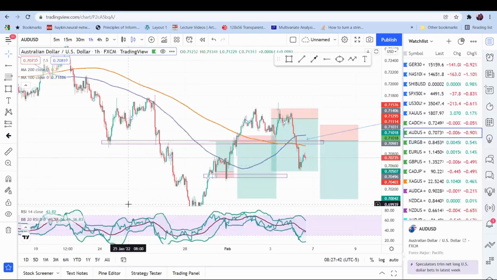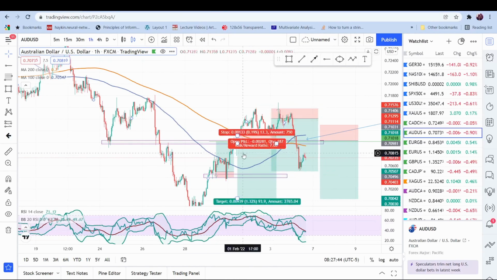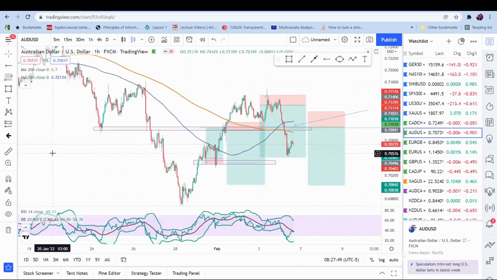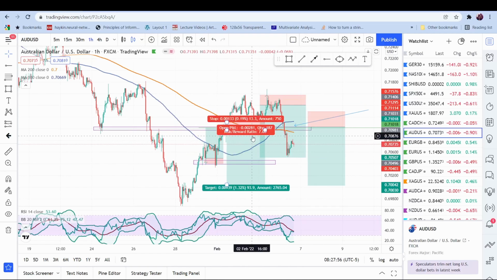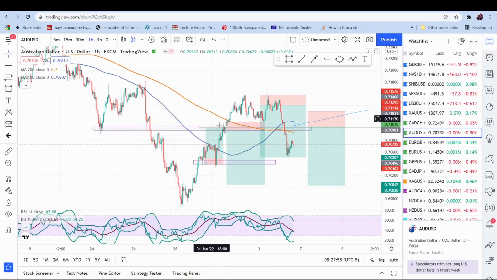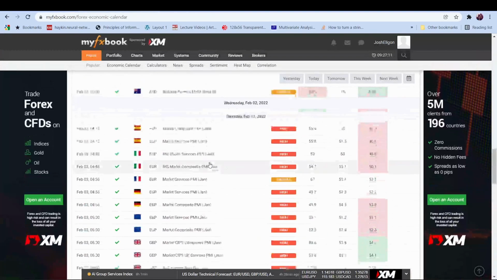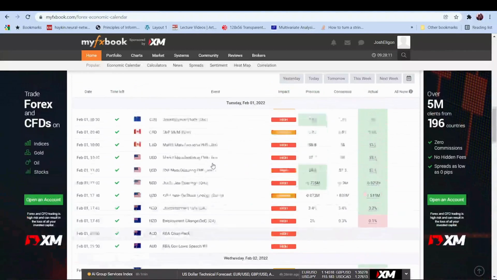At this point, what I was looking at when we took this trade right here was the overall trend and the rejection from this area. So we could see that we did have clear movement to the downside from there, and I was looking for that retest and a possible continuation. However, we did have some very weak USD data. This was around the 1st of February. So let's just look back at the first.